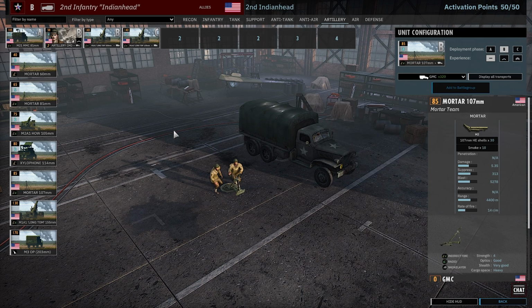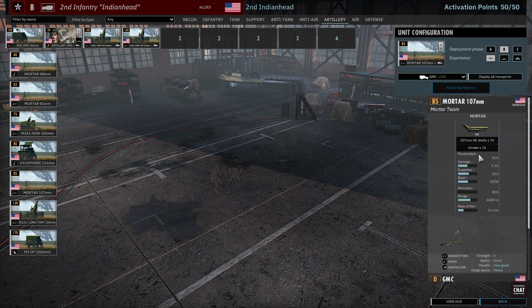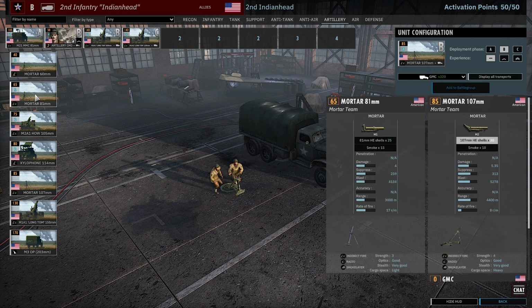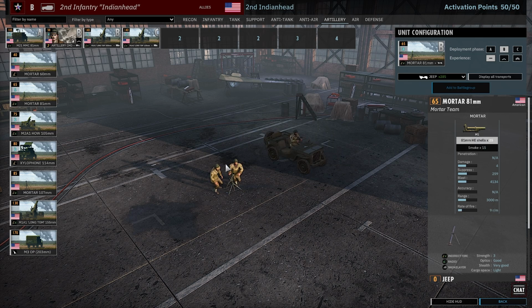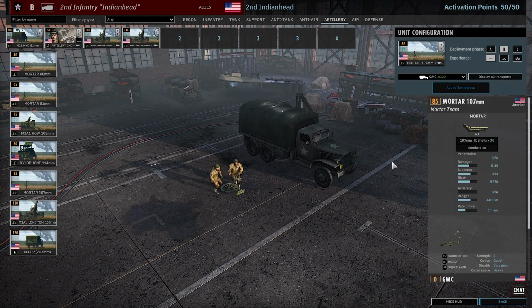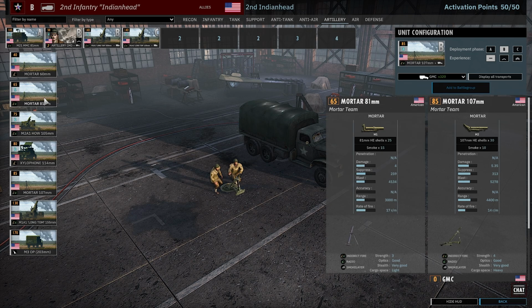107 mortar. If I was going to take a regular mortar, I would probably take the 107 over the 81 here. The actual rounds of fire difference, 8 versus 9, is minimal, and the 107 does do a good bit more damage, which to me makes it worth it. And you also get 5 more shells, right? You end up with another barrage out of it.